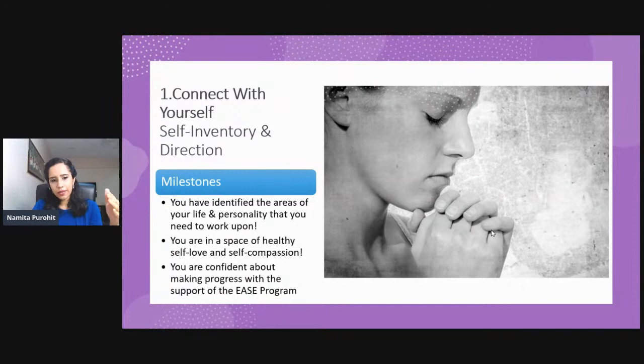It's not really a stage, because it just goes on throughout your ease manifestation path. You've identified the areas of your life and personality that you want to work upon. My entire philosophy, my entire work, is based on self-love, self-compassion and self-partnering, right? So forgiving ourselves, understanding ourselves, removing doubts from ourselves, removing any thought processes that are not useful for us, all of those things. The idea is to bring you to a very healthy stage of connecting with yourself, a very healthy stage of self-compassion, a very healthy stage of self-love.